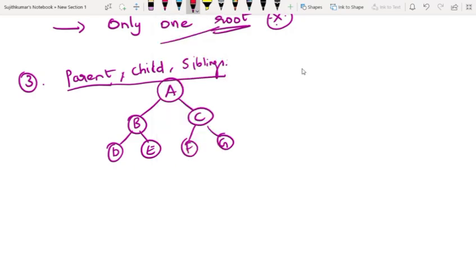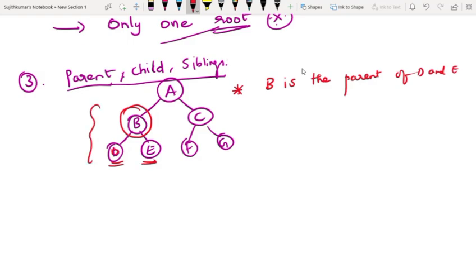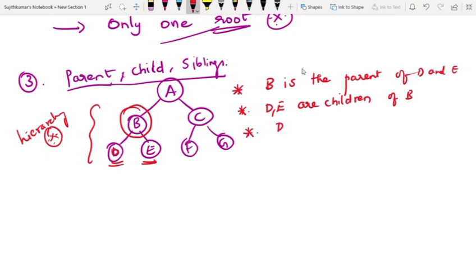So you can see if you want to search for parents here, the B node is the parent of D and E. So the first inference I could write from this tree is B is the parent of D and E, because only after B you got D and E, and tree follows hierarchy. In other words, D and E are children of B. Both are correct.